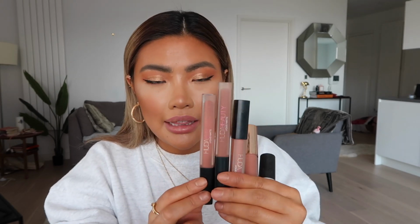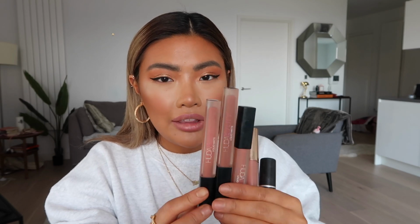I'm completely obsessed with these matte lips from Huda Beauty. I find that they're not drying. I feel like I've used matte ones before and it makes my lips so dry and flaky after, but these ones don't do that. So the colour I absolutely love is this one. It's Bombshell by Huda Beauty. It just makes everything a bit more pink and light. Sometimes I use Crush if I just want to put it right in the centre of my lips for a bit more highlighted lips. This is the gloss I use.